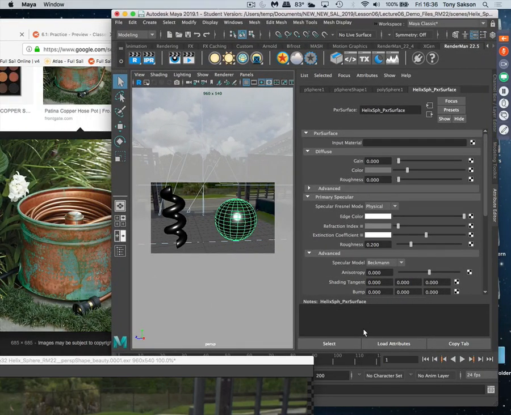All right, so here's the question. Where does the color for copper go? Edge color, absolutely. Why not diffuse color? Okay, well, there's another even better reason. Anybody? Why wouldn't I plug it into diffuse?